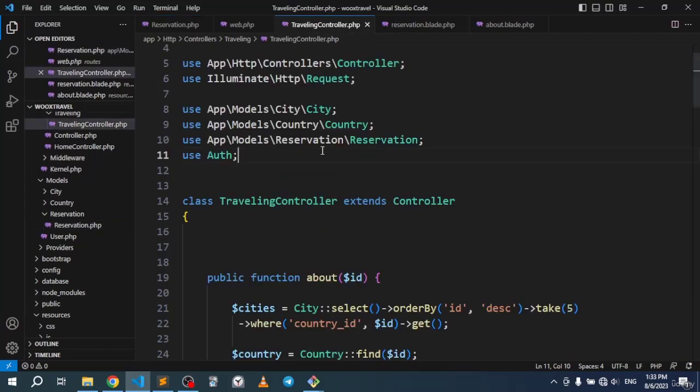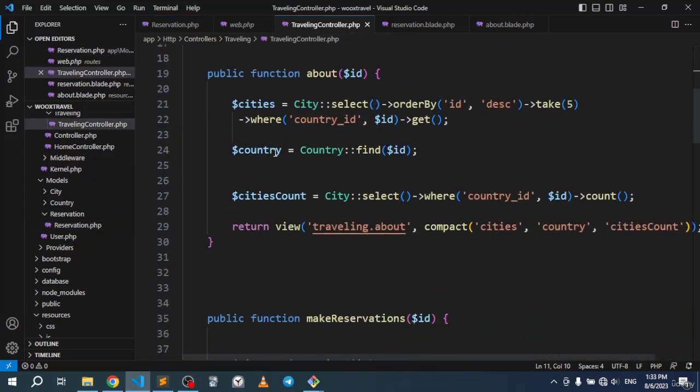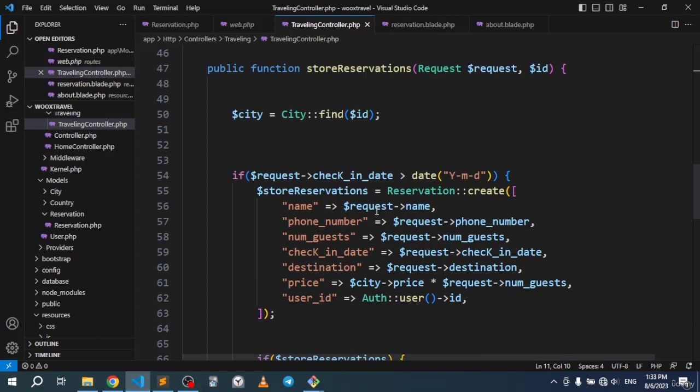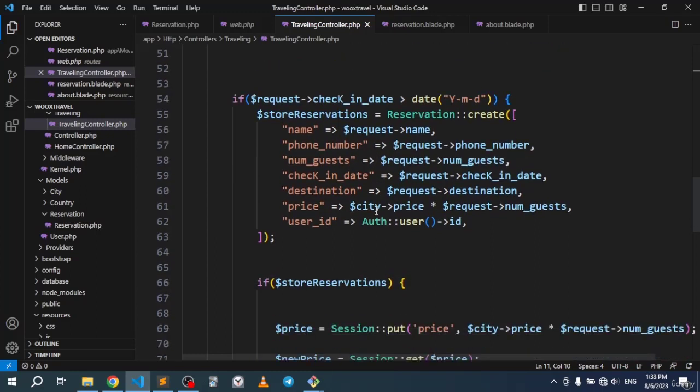So did we leave anything right here? Let me try to make this data so it will actually come from an input, not like this. All right, so let me copy, let me paste.